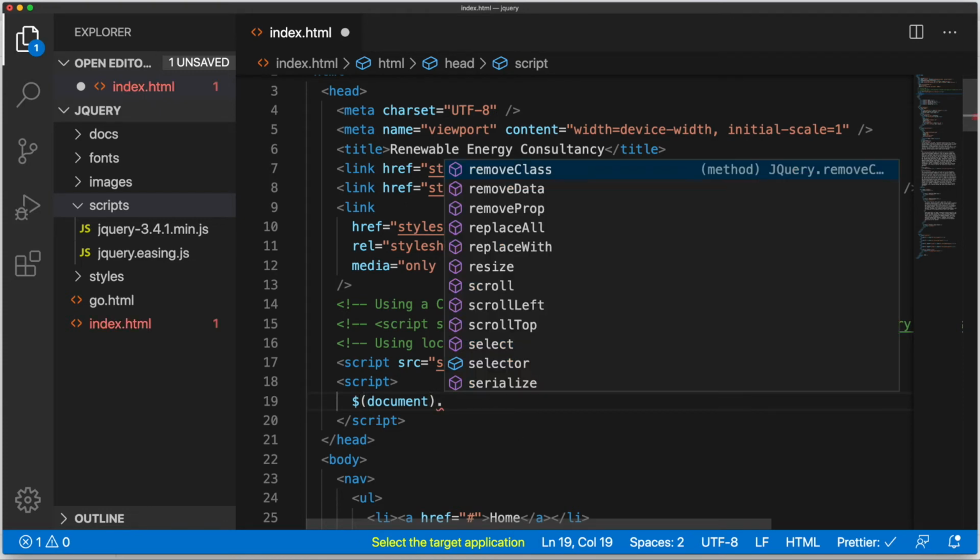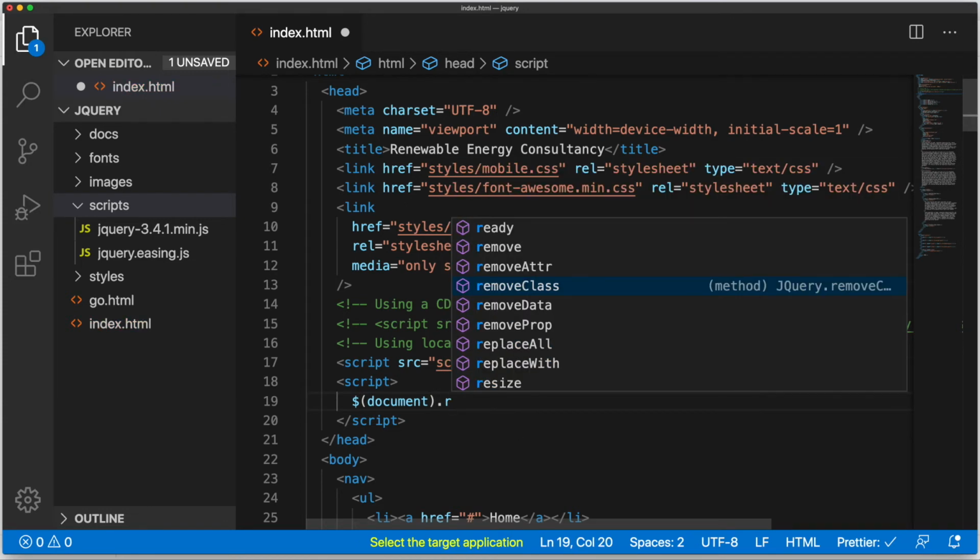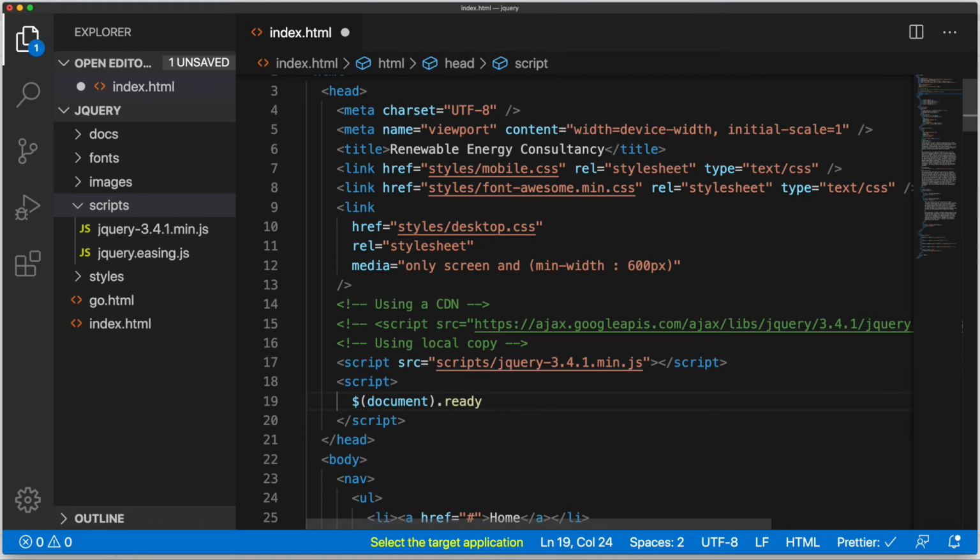And then I'm going to call a helper function called ready. And you see how Visual Studio Code knows all about jQuery. So it knows there is something called ready. And ready is a helper method. So there is no ready method in vanilla JavaScript, but the jQuery developers have written a helper method that abstracts away basically on load. So that's basically checking to see whether the document has loaded correctly.